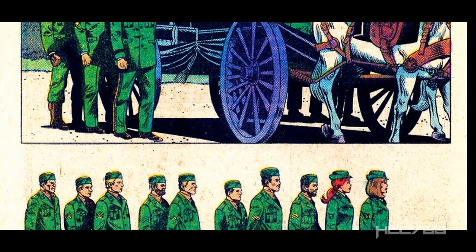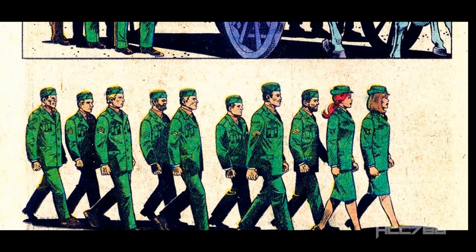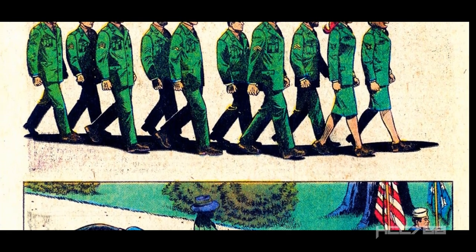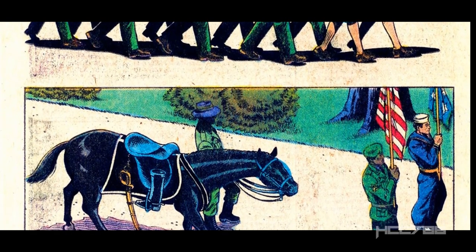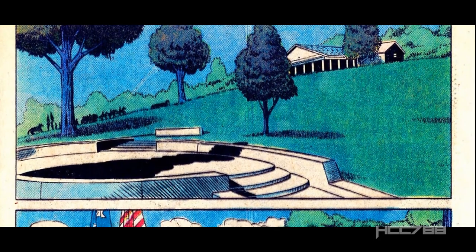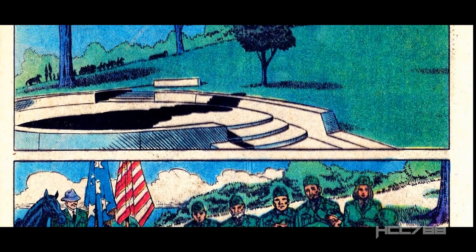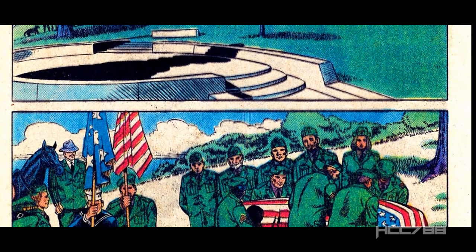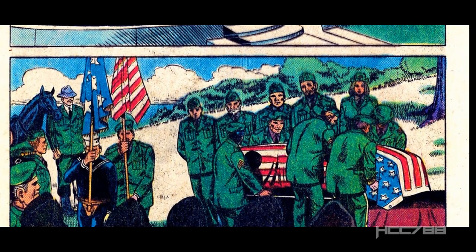This is a lot of space in a comic book allegedly only published to sell toys. General Flagg was not a major character — he was secondary and did not have an action figure; that's the only reason he was allowed to die. There's no way Hasbro would have allowed Larry Hama to write the death of a character with an action figure for sale. But these characters knew him and served under him, and his death has meaning to them. In my opinion, in a comic book about war intended for children, you have to show the consequences of war. You have to show that death has impact; otherwise, you give children the very wrong impression that war is just fun, games, and adventure.